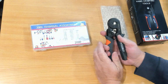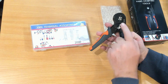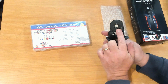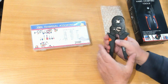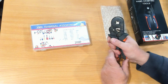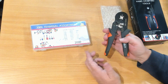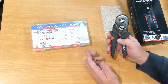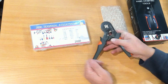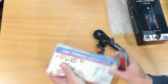Alright, so let's have a look at how these ones work. If you push the handles all the way closed, you'll see the jaws open up, and then when you close, it pushes those closed. The more you apply pressure, it'll only go so far and it'll reach max pressure. But these are ratcheting. You can keep pulling them a bit tighter until you get all the way and then release. Now I'll open up these. I haven't opened them up yet.